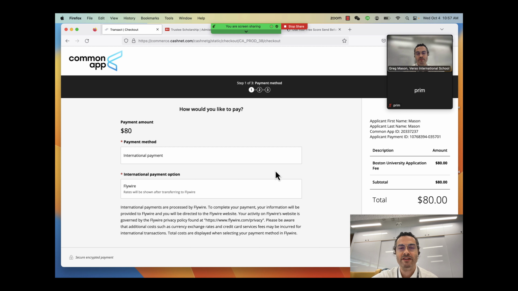And after that, you just wait for the university to email you. Whichever universities you added will say, thank you for applying to Boston University. Here's access to your Terrier portal. And then you would log in. And from then on, you really wouldn't go back to Common App. You would go directly to the university's portal to then either add documents or check on the status of your review. It usually takes about two weeks for a university to add everything into the portal so that it looks like it's been received. So there is some lag there.